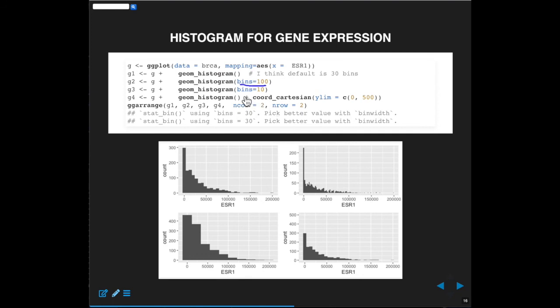Now in the other direction, if I decrease the number of bins and lower it to something like 10, you can see the effect that it looks kind of almost cartoonish in a sense. The last plot here is also a histogram, but I'm just showing that you can change the limits on the y-axis. You can always change the limits on the x-axis too, and there's much more functionality that I don't show here. Just as a semantic ggplot thing, notice I create one variable g that holds the generic ggplot on the tibble for ESR1, and then I modify that same g in different ways, g1 through g4, and pass those to my ggarrange to get this nice representation.